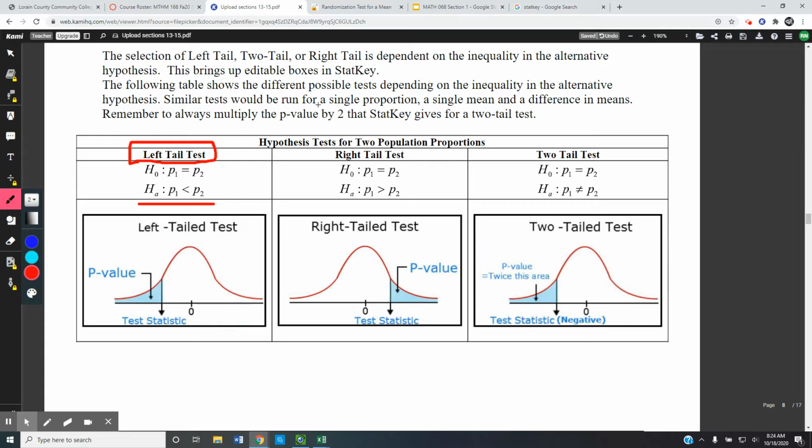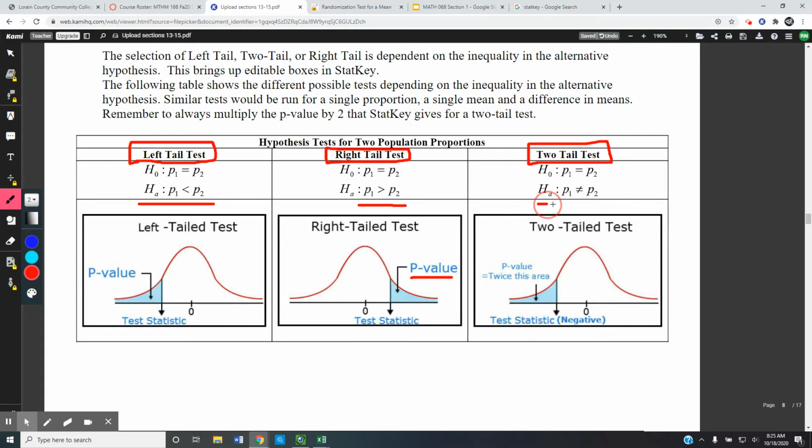In a right tail test, the tail will always be on the right side where the p-values exist. And the p-values will be tested because I'm looking to see if my randomized proportion right here is greater than some other value. I want to see if more than 40% of shoppers use coupons. And if I'm in a two-tail test, I don't care about being less. I don't care about being greater. I just care about being different. Remember, this is where we use the words differs from.